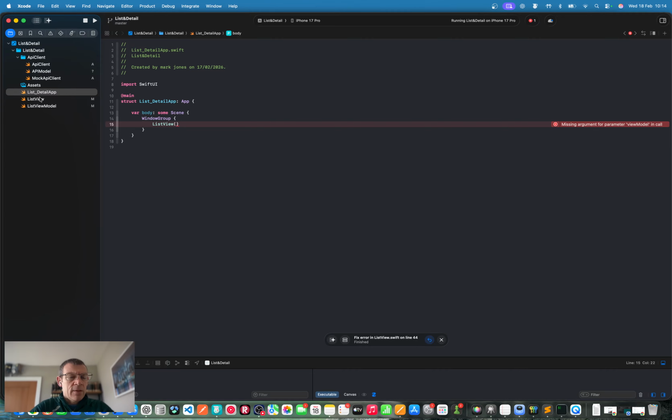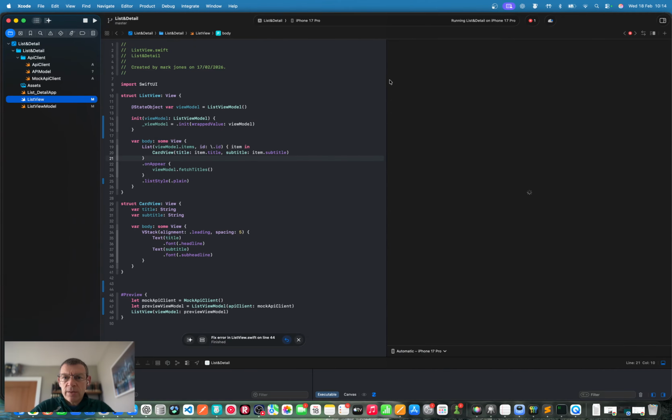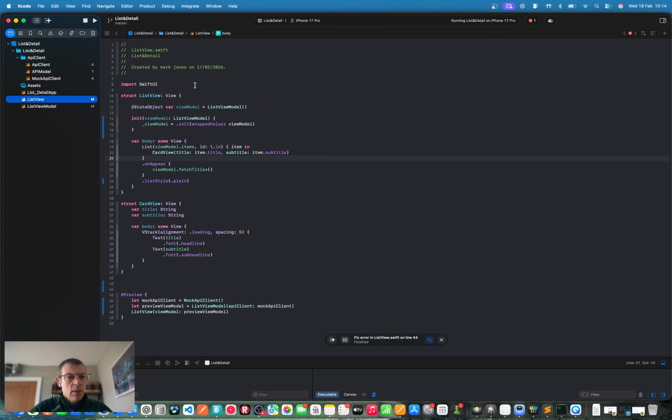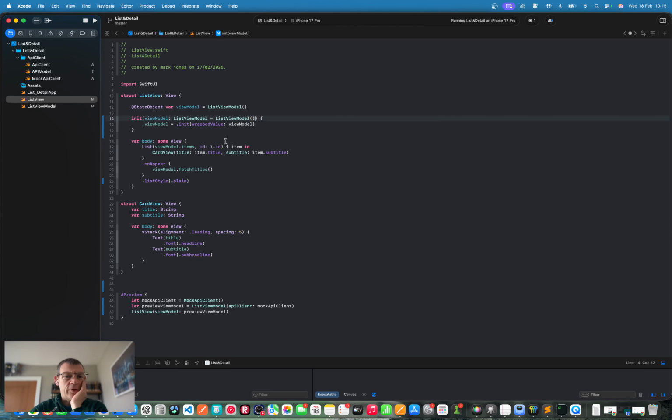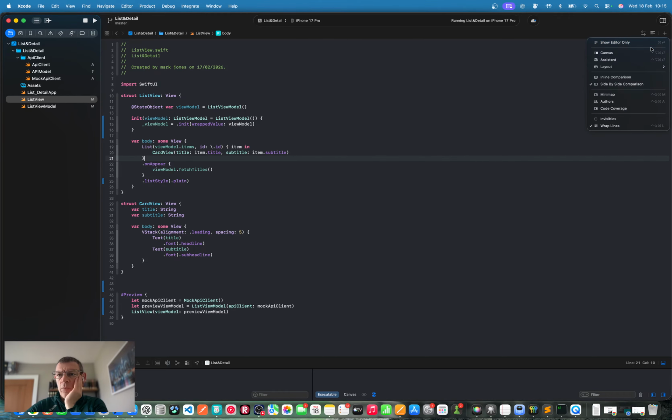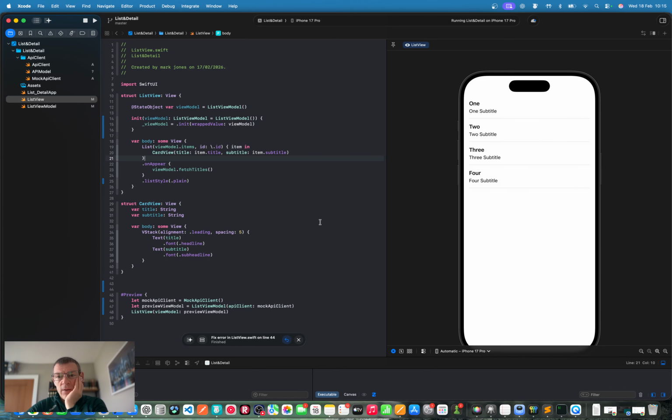Once again, so the ListVM, I just want a quick look at it. It takes the view model. So unless we give it a default value, which we can do, and which we will do. Yes, we do want to do that. So no outside third party owns this. At the moment, our view model will live and die with this list view. So now it should work. So if I open up the canvas again on the list view, boom, there we go.